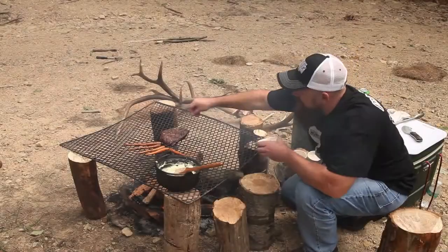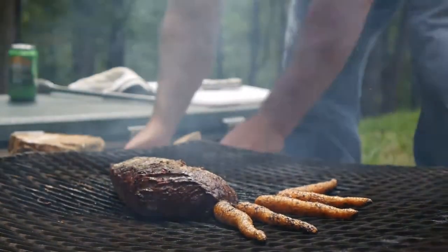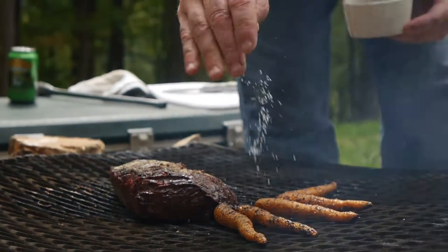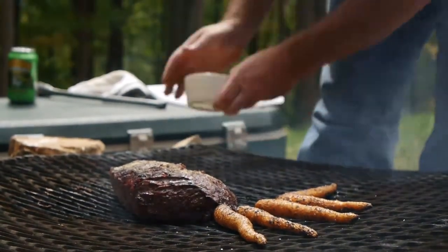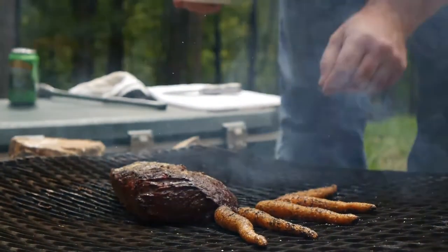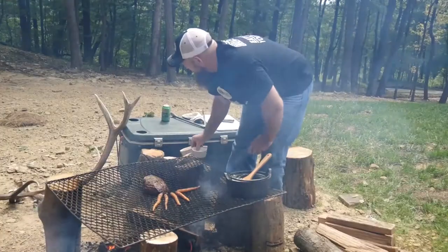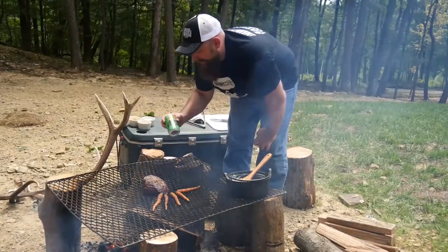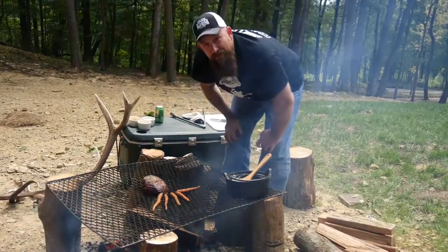We're going to keep re-seasoning your roast with the grill rub. And the carrots are getting some really nice color right now, so we're going to hit them with a little bit of salt and pepper and some more of our coriander. I think they're almost done — I know they're going to be super tasty. And it's all going to pair up nicely today. Pick the pale ale — what better than one born in the Sierra Nevada mountains to pair up with your elk roast over the campfire.